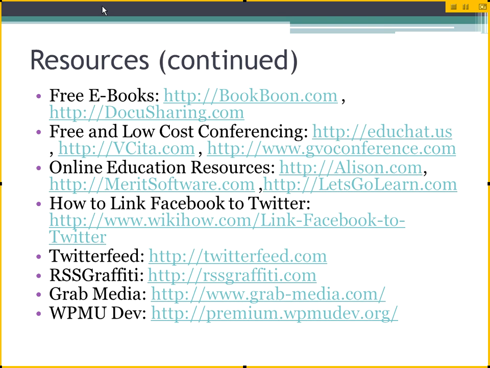Twitter Feed and RSS Graffiti are great because they can save you a lot of time. If you can find articles or news sources with Really Simple Syndication, they can automatically be posted on your Facebook page. So, for example, if you search for the term corruption, anytime news with corruption shows up, it's going to be shown on your page. Erase Corruption, right? I hope you join Erase Corruption and see how I'm doing it.